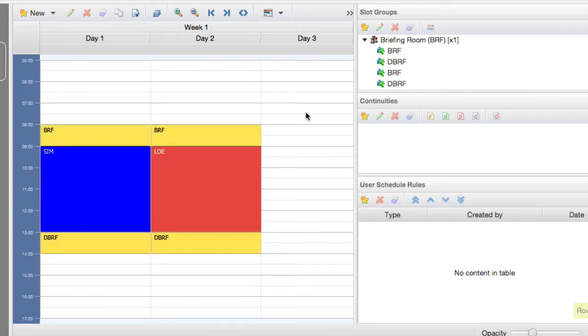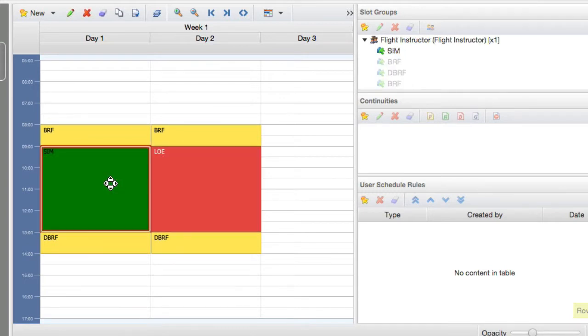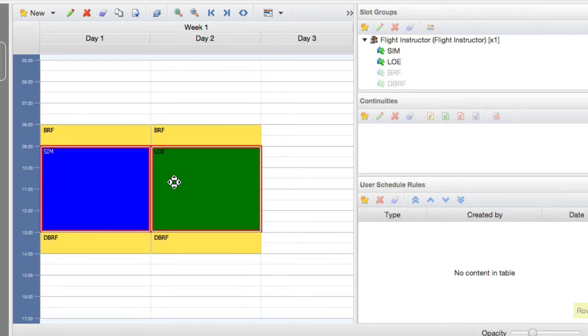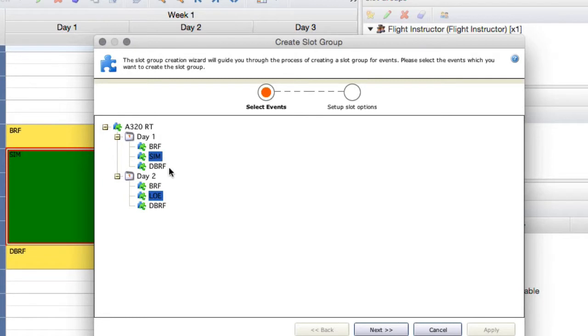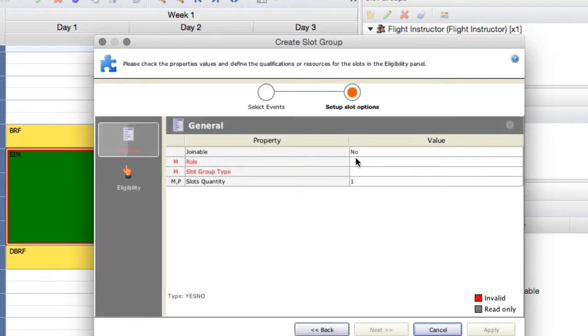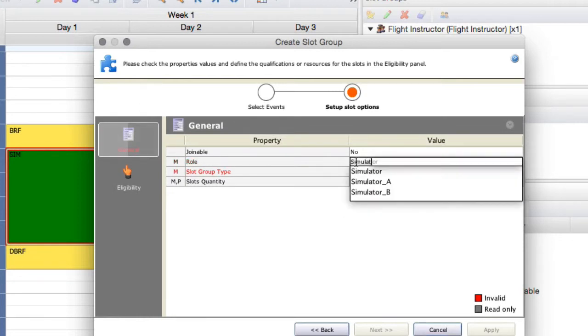What else do we need? We need a simulator for this day and that day. So we select the sim session here and we select the sim session here. Both are selected. Right mouse click, new slot group. You can see again, next, same procedure. Now we tell the system we need here the simulator.